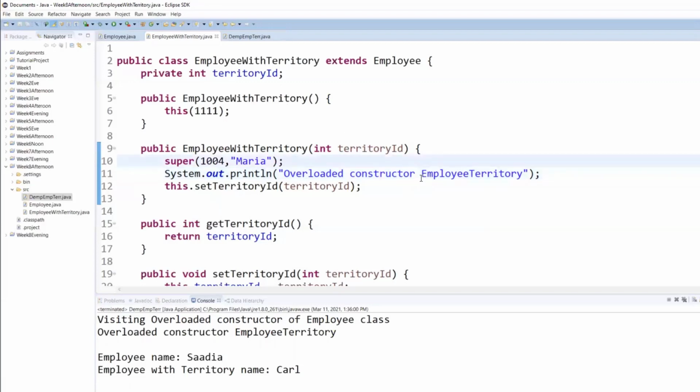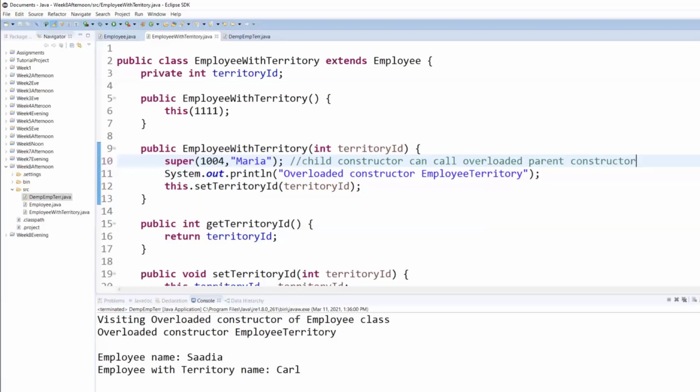That this is how a child constructor can call overloaded parent constructor, because the other one, it just automatically calls. The default one is automatically called, but this is how you can call the parent constructor, overloaded parent constructor.